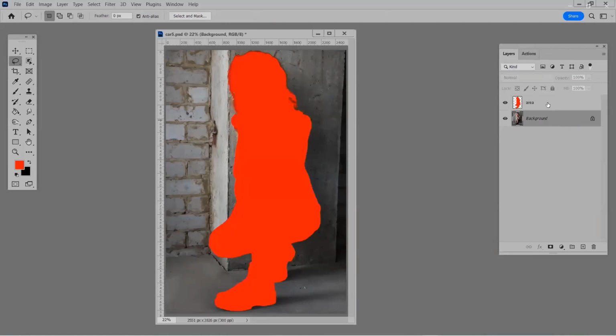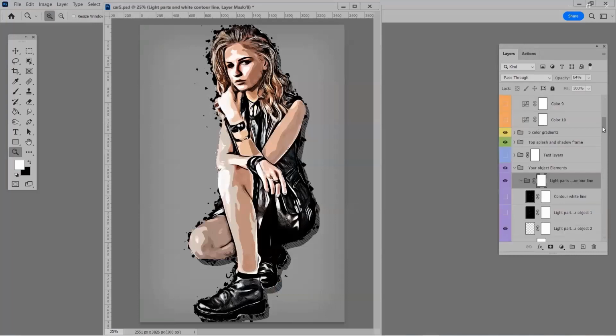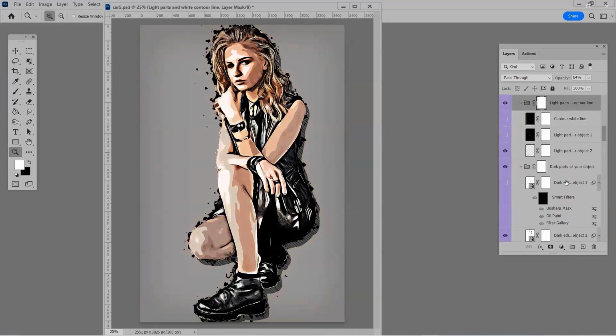And then we'll go to the actions. You do want to select the area that we're most interested in, and then you just run the action. It runs through a lot of steps for us automatically. And you'll see in a second here, when we get into the layers, you've got a lot of ways to edit it and turn on and off different tinting layers.